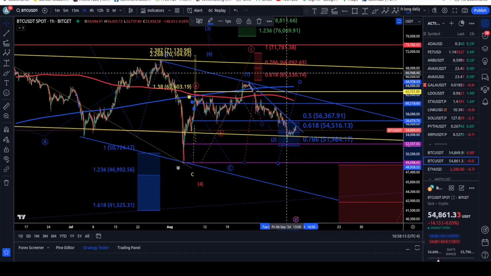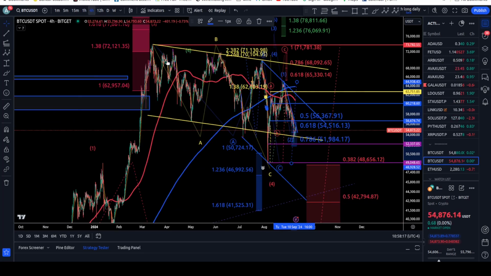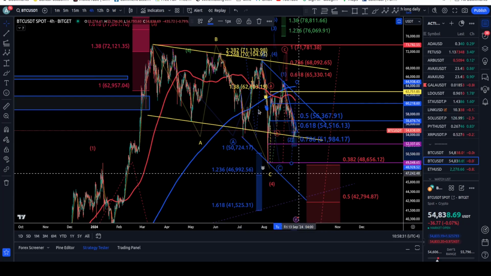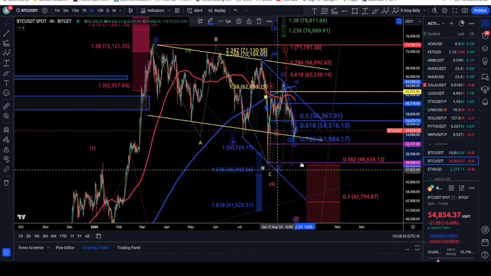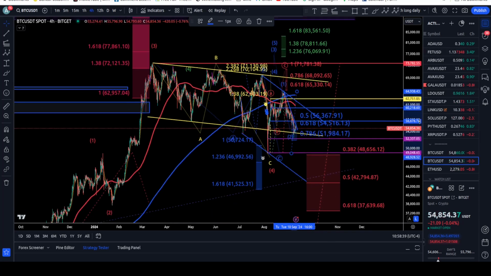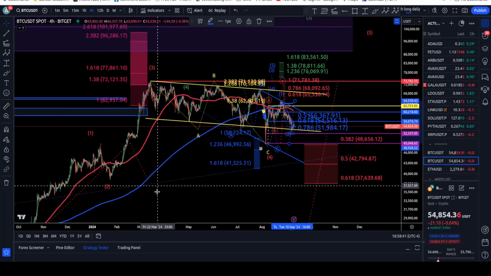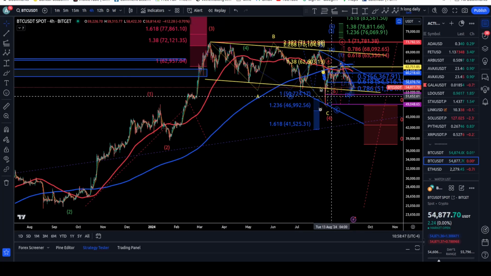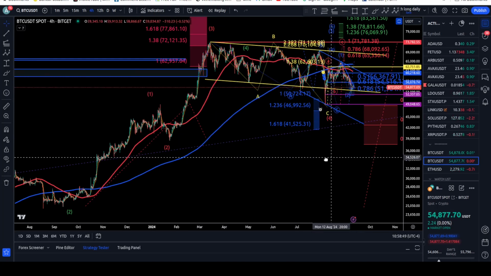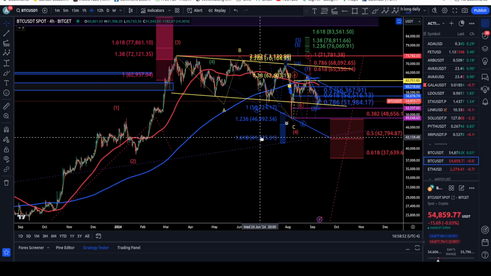In fact, if I zoom out a little bit more, maybe go on the 4 hours, you can see that we were jumping from these yellow descending channels, and now maybe we're going to go below that, and then we're doing another deeper downtrend channel. And if I zoom out a little bit more, I was counting this as a 1, 2, 3, and then hoping or looking for this 4th wave. But now I start to be a little bit messy here.